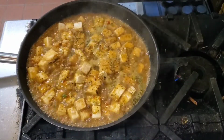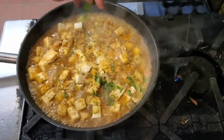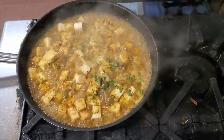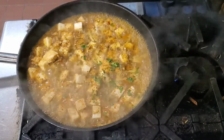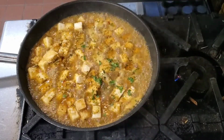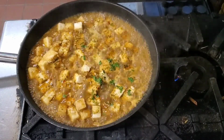And you can add a couple things to it now if you want. If you want to throw some of your scallions or some of that fresh cut cilantro into this sauce, it will help up that flavor. The cornstarch on the outside of the tofu is going to help this sauce thicken a little bit also. At this point, we can get ready to put it onto our noodles.